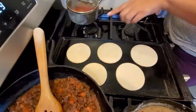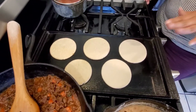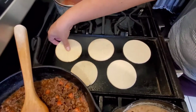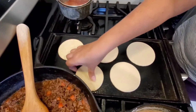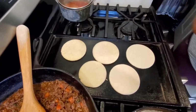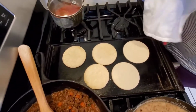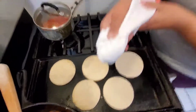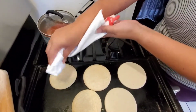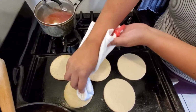So now I've done a few already, and I have 5 of them here on my grill or comal. So they're cooking. These I already have turned once this way. What's next, I'll turn them back this way, and then that cloth that I told you earlier you would need, I basically put it here like a little knot type of thing, and you press on it a little bit, not that hard. You go around it, and it's basically gonna help it open up.